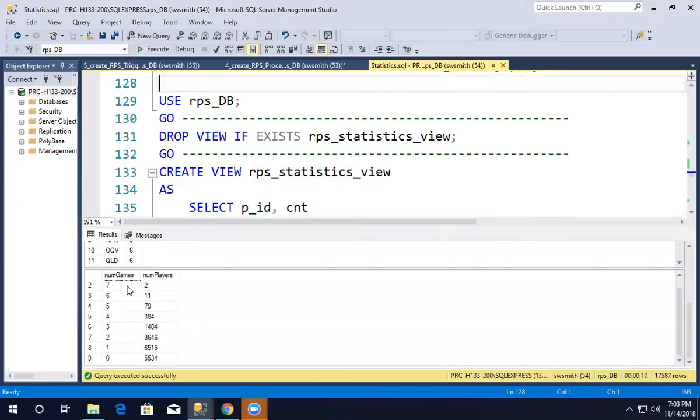This time I only have 2 players with 7. I might have had 1 player with 8 and 1 player with 7. I don't know. 6 players with 11, 6,515. But notice that we're keeping the same general distribution. And if you flip coins enough times, this is what it's going to look like. We're just flipping coins. So we're seeing what we expect to see.